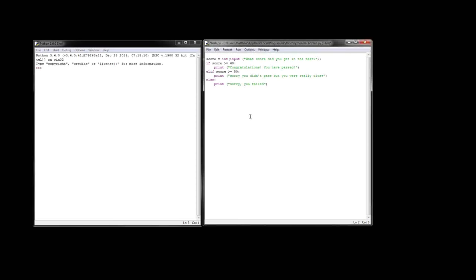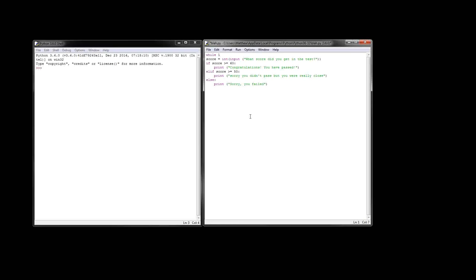The way this works, it works a little bit like an if. First we need the actual name of it, which is while, and then it needs a condition. Like for the if, we have the condition score is equal to or greater than 60. Now for the while, in this case, we want it to just keep running forever, so it'll keep asking people what score they got in the test. So we could say something like while 1 equals 1, because 1 will always equal 1 unless somebody goes and breaks maths. But to make it a little bit shorter, you can just put while 1 or while true, but I recommend 1 because I'm lazy.